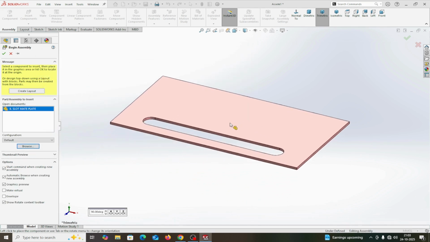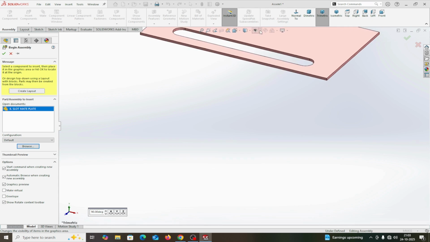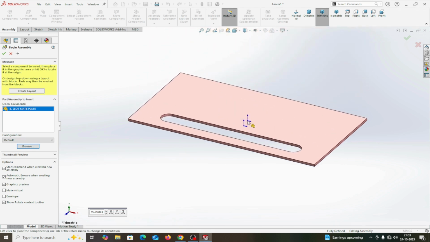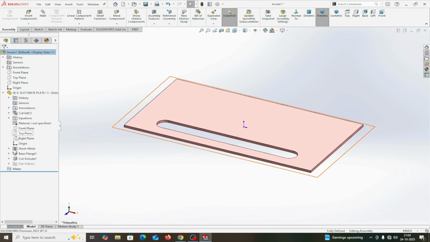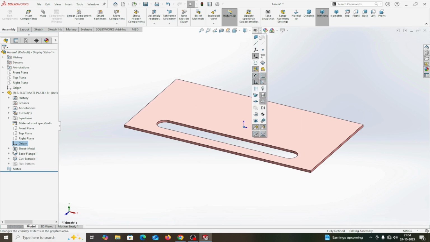This part comes in without clicking in the graphic area. I have already explained this in the View tool. This is the visibility of the origin, click this, view origin, and again click on this one and coincide it here. So the part is at the center of the assembly, at the origin of the part. You will see there is the origin of the part here. This origin and the assembly origin are coinciding. Okay, now I am turning off this origin. Okay, this is the assembly.